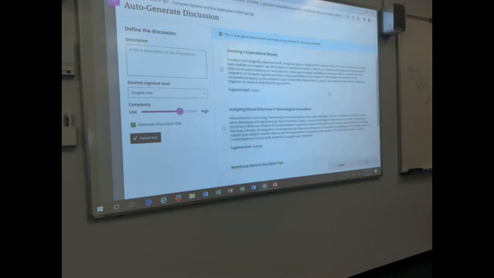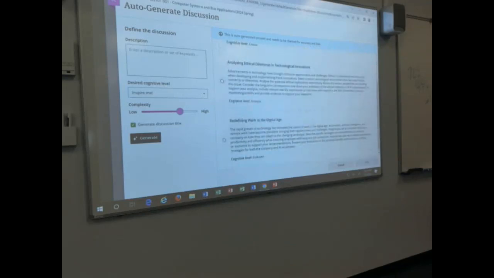I'm sorry if I'm moving too fast. Then the other one, analyzing, where the cognitive level is analyze. And then the last one, defining work and evaluate. So let's assume that I like the last one. I'm just going to pick that one and add it.